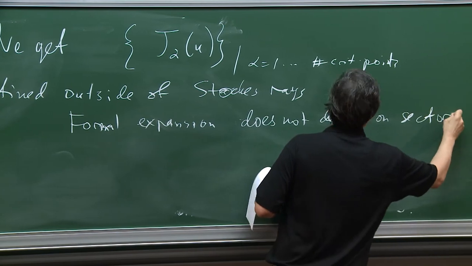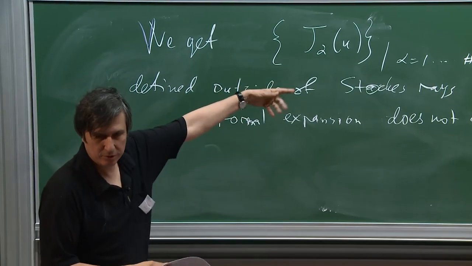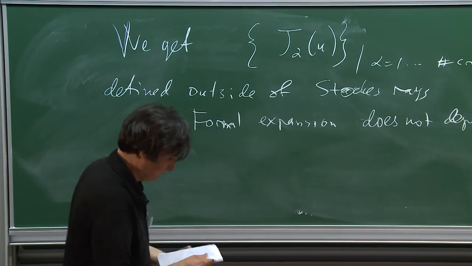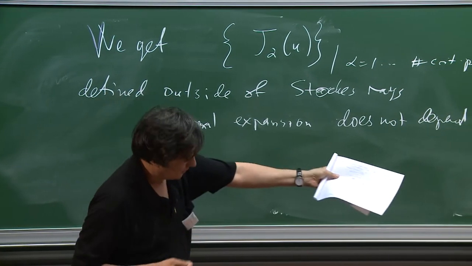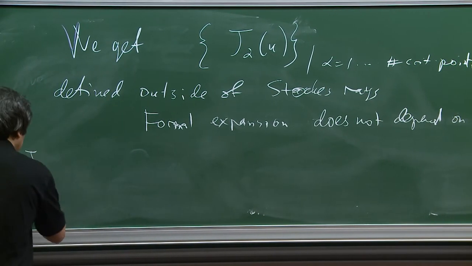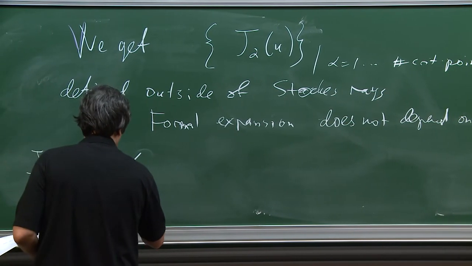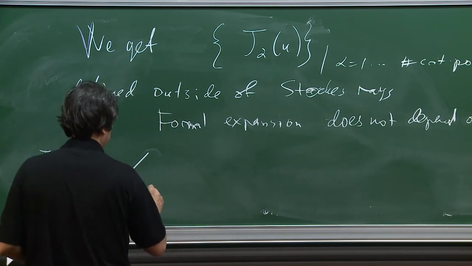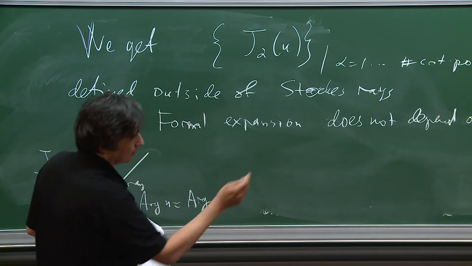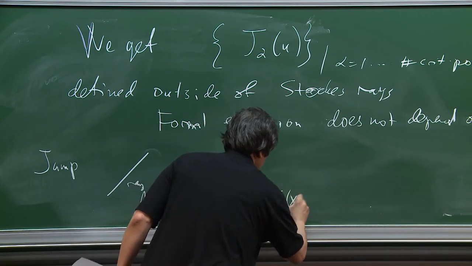So we get just a bunch of formal power series which you can calculate on a computer using only the formal expansion at this point, but you get actual functions as well. When you divide the integral by that, you get an actual function. And this function satisfies a kind of jump property. There is a jump if you go through some ray, where the argument of u is equal to the argument of the difference between two critical values, S of x alpha 1 minus S of x alpha 2, say.